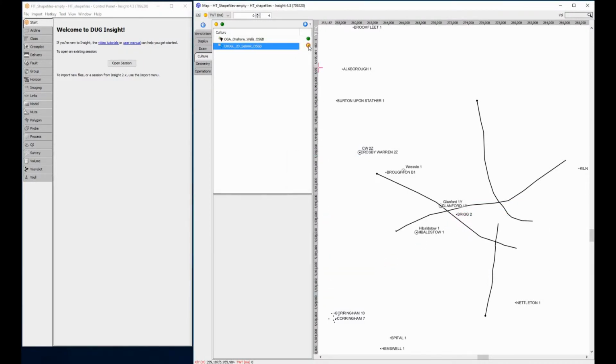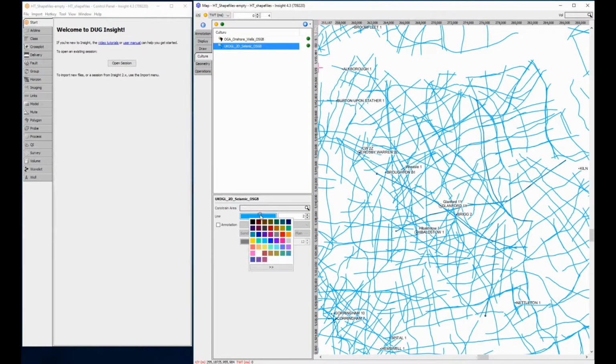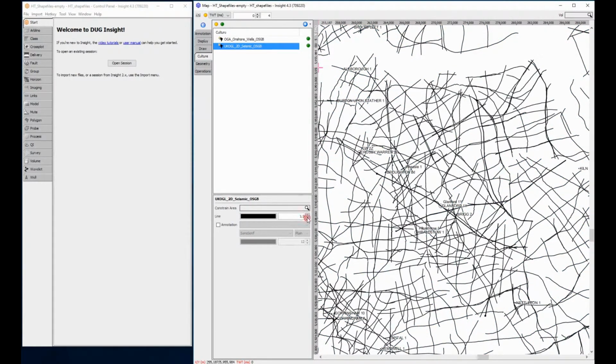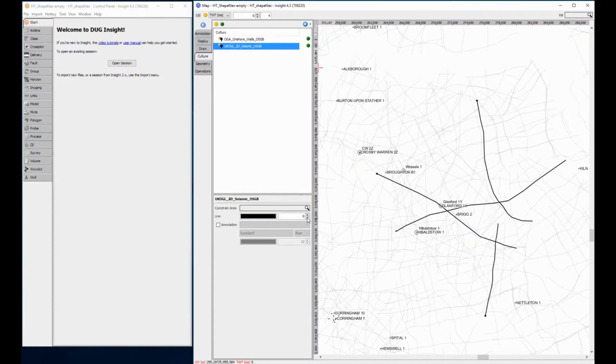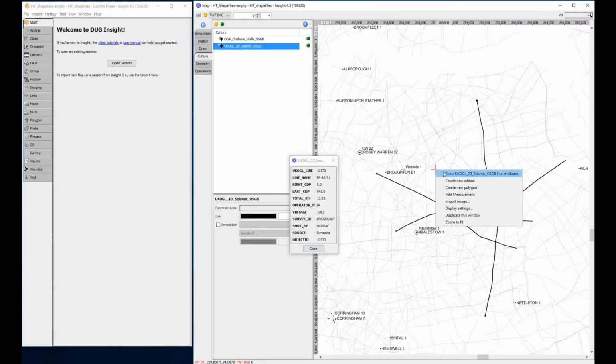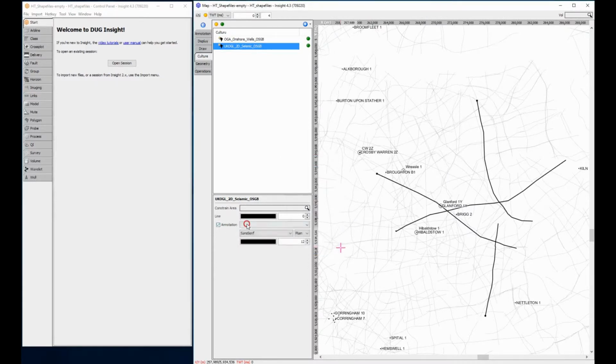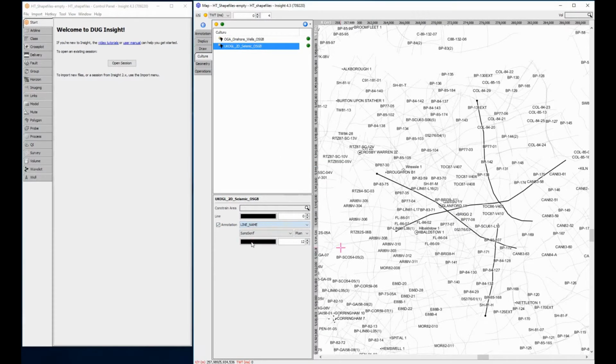Similarly, for 2D seismic, I can change the display parameters and browse the lines that I want to add to my project as individual tables, or as bulk annotation. In this case, there are too many lines to have all the line names on, so I'll leave them off.